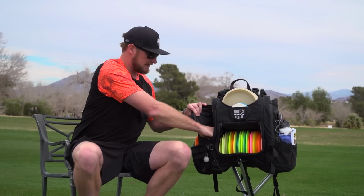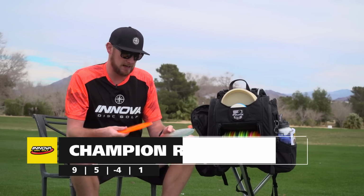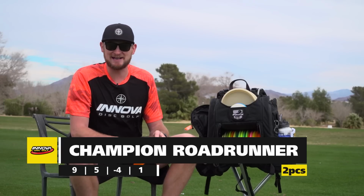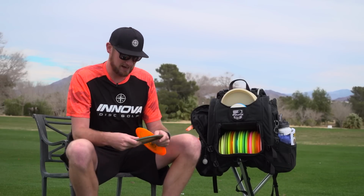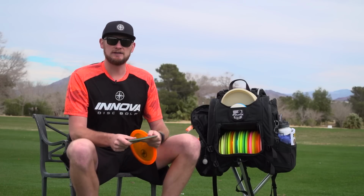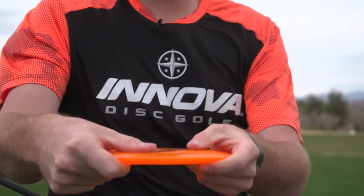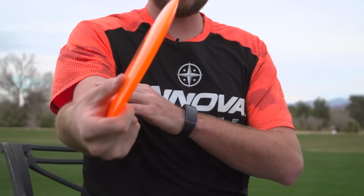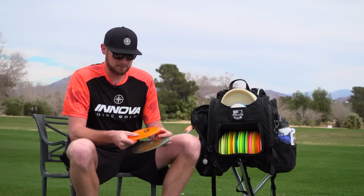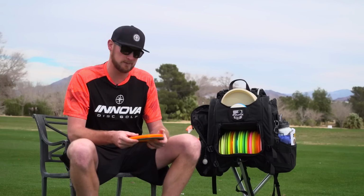And the last 2 discs I have in my bag, 2 drivers at least, are my Champion Roadrunners. This is one that I got from a buddy in Charlotte just recently. This was in his backyard for, he said, years, but it has a perfect feel. It's an old run, pre-flight numbers, a little bit less stable than this one, which is a newer run, very stiff. I use them both for rollers, but I actually use the newer one for turnovers in the woods as well. Both have a really incredibly predictable roller line to them.